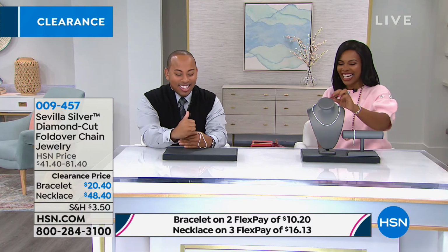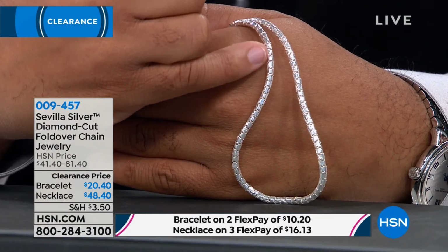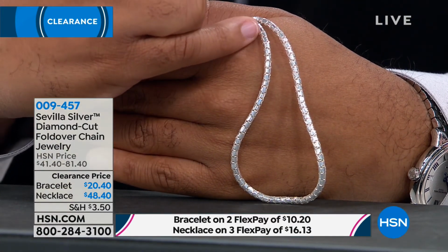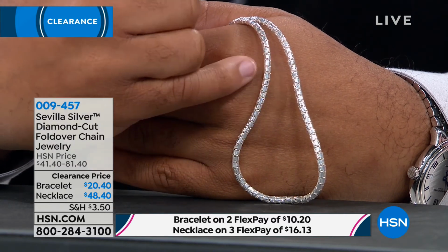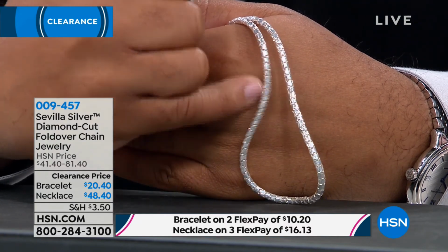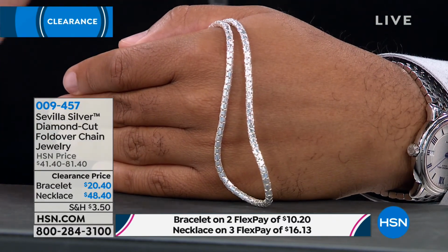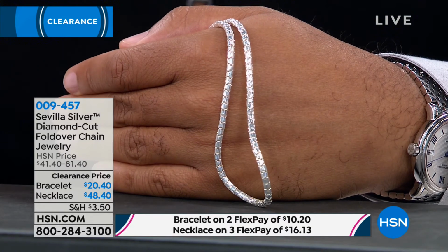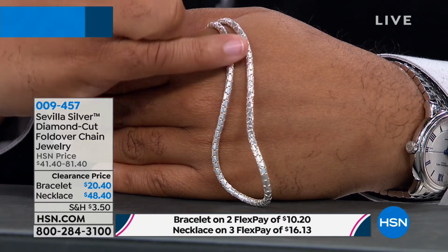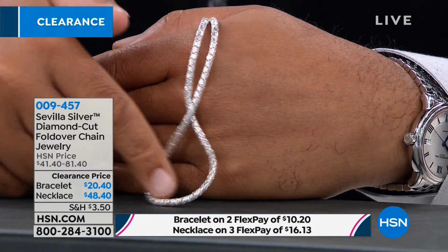I love the way that these links are so refined in the way that this chain has been made. They're really like cylinders stacked on top of one another. You have these beautiful barrels, these bars that create this stream of light, like a lightning bolt of bright piercing white light. It's not like a box chain. It's not like that traditional Figaro link chain that I mentioned. It very much has its own identity, which provides something novel, something interesting, and something that has a lot of sparkle.